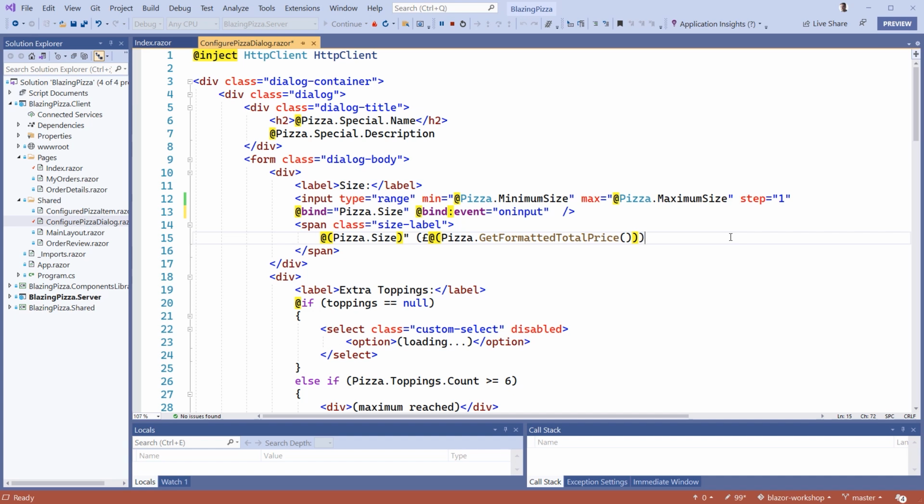What event actually triggers the bind interaction? Instead of it being when the value is set, we're going to trigger the bind interaction when the value is input. So as the slider moves back and forth, the input value for our range type changes, and that will trigger the bind interaction. Let me recompile and rerun this, and let's take a look at how the experience has changed in our web browser.